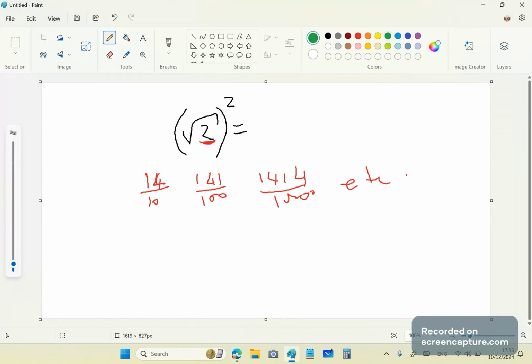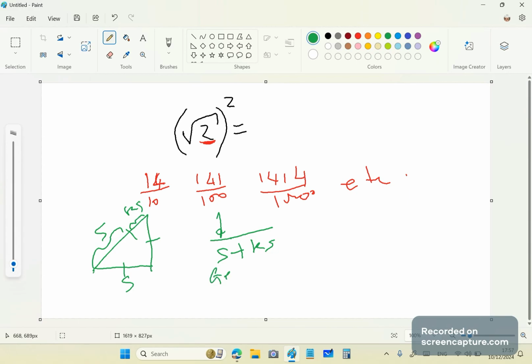In geometry, you just have d over s, and parts of s, if you want to look at it that way. So let's say ks, whatever remains, in other words. So if you have a right angle triangle like that, and these are equal, and this is s, and this here is s, then this part here is easily ks, right? So this is geometry. And in algebra, we say d divided by s is 1 plus k over n, because here we're just taking a part of the physical unit, which is s, but here we're taking equal parts of the abstract unit. Remember, we're not even dealing with s anymore. We're dealing with the abstract unit.